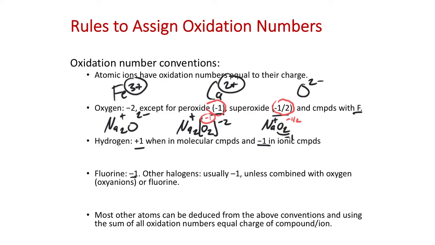An example of a compound with fluorine involving O would be something like OF2. The key is knowing which charge trumps the other. It's the fluorine, being more electronegative and wanting electrons more, that keeps its normal charge of -1. Oxygen adjusts its charge, therefore, to be +2. Do you see how I'm taking advantage of the fact that all these compounds in this row are neutral in charge? So all their oxidation numbers have to sum to 0 when we factor in the number of each of the atoms. So -1 times 2 for fluorine, and therefore +2 for oxygen.